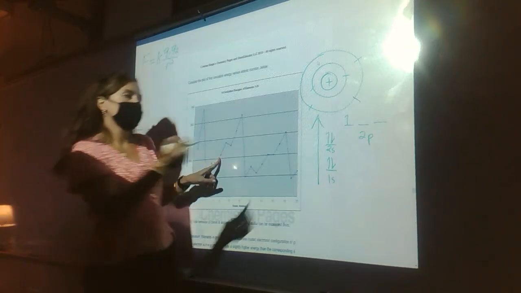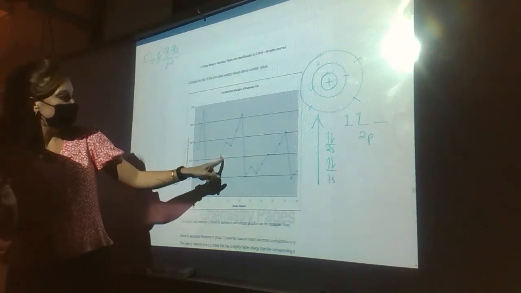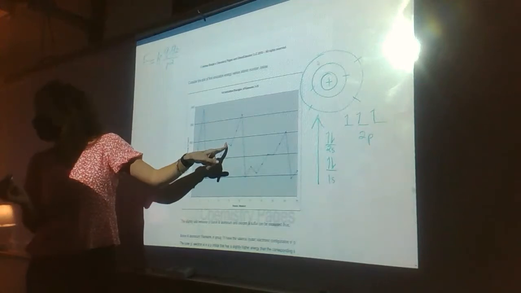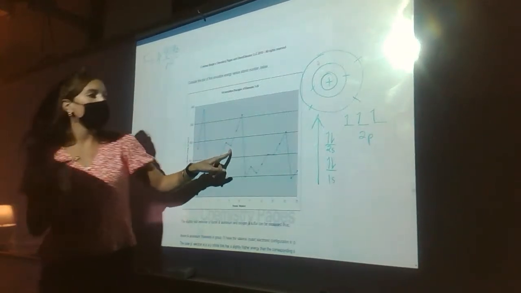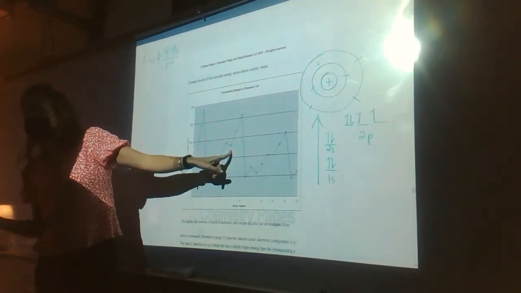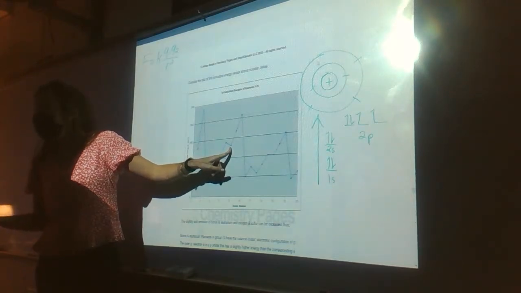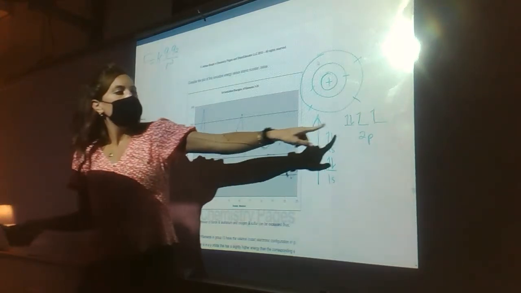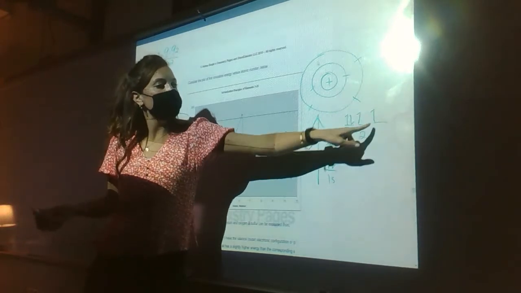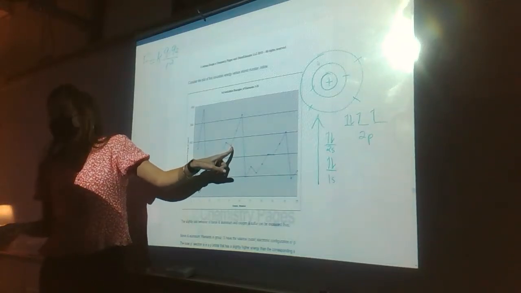Then I go up because I added a proton, but no new sublevel or energy level. I go up again because I added a proton, but no new energy level or sublevel. And then I get a drop again. Why? I didn't add anything. I didn't add an energy level. I didn't add a sublevel. I added a proton. Now I have electron repulsion coming into play. These 4 electrons in this P sublevel are repelling enough that it decreases my ionization energy a little bit.